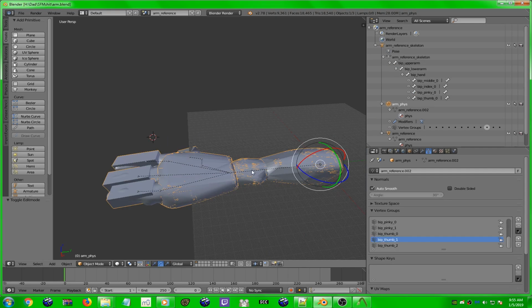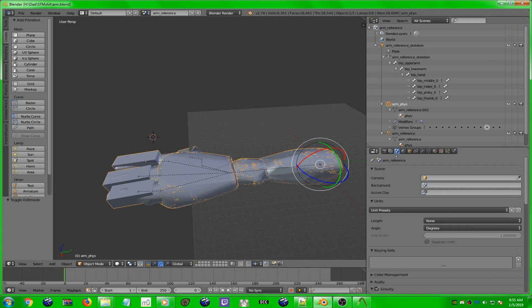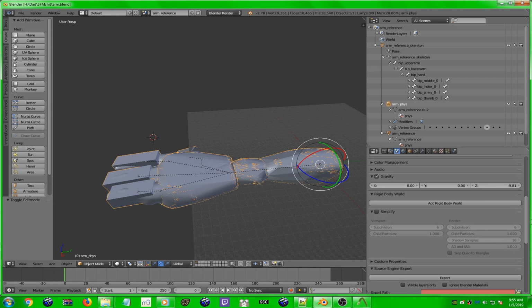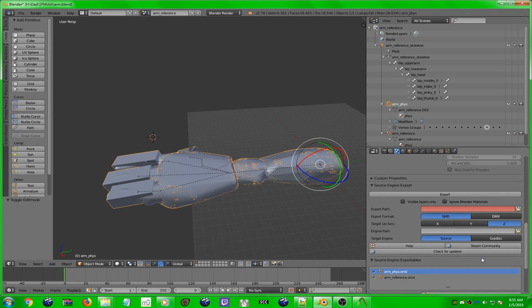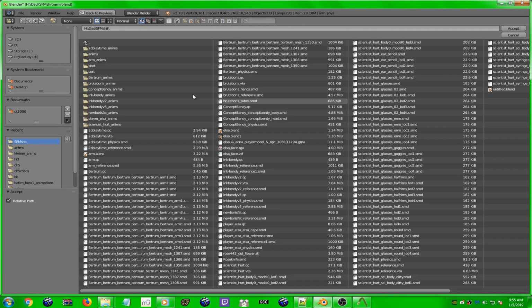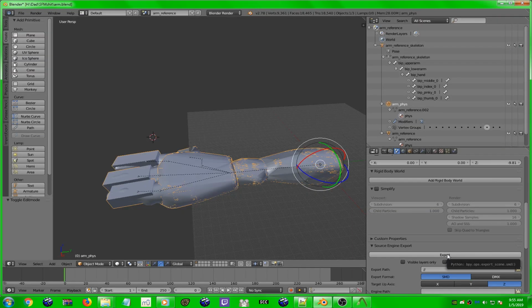Okay, when you're happy with how you've created the joints, you're going to go to the export SMD here. You're selected on the physics and select SMD. You can do DMX, but I do it with SMDs usually. Then find your favorite directory, and when you hit export, it's going to say ARM Physics SMD.